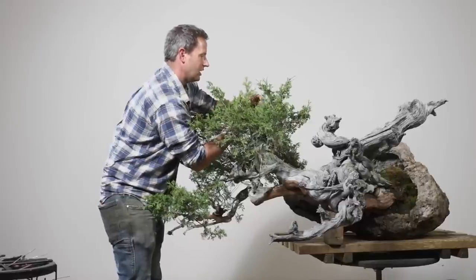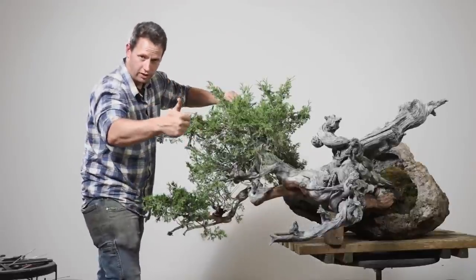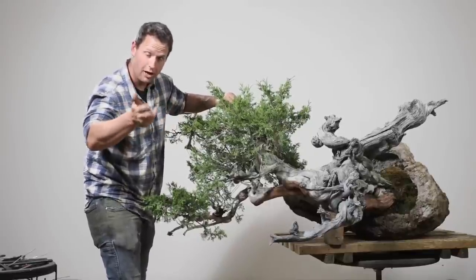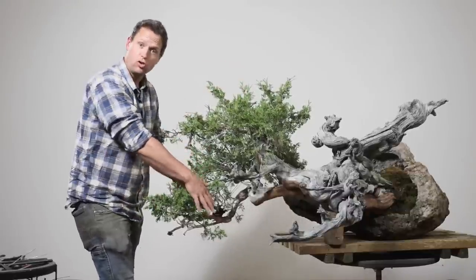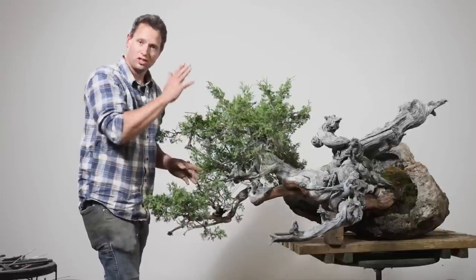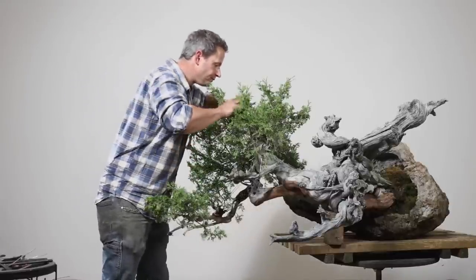Okay, because ultimately I have a vision for this tree. How do you even begin to enact a vision on a complex piece of material with this kind of disorganization? Defining branch, right? Where you find your front, you find your angle. Defining branch, risky moves. Define the line base to tip so we know where our apex is, and now everything has a height reference, a length reference, and pretty soon when we start to wire this out, secondary, tertiary, has a width, a density, and a pad formation reference. We build from the bottom to the top, we set our guideposts and our bumper rails, and then we function inside of that to execute the remainder of the design.